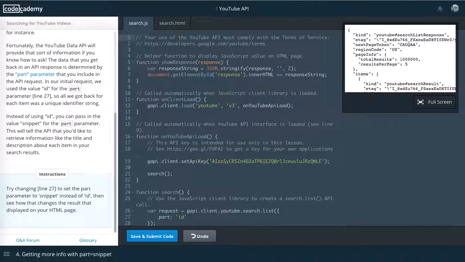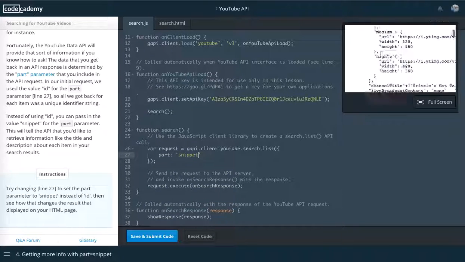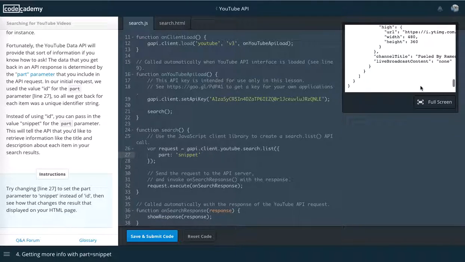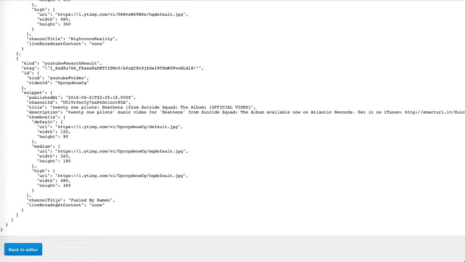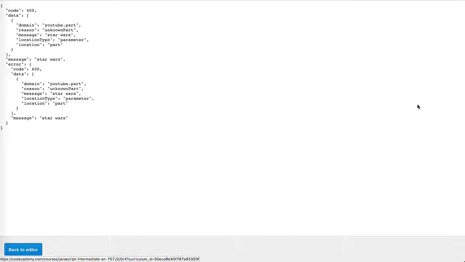Next up, we want to try changing line 27 to set the part parameter to snippet instead of ID. Let's see what this does for us. Snippet. Okay, awesome. So we can see the different data that we've gotten back this time. Similarly, maybe we want to change it to, I don't know, Star Wars, and see what we get back. So we're not getting back a lot of stuff there.